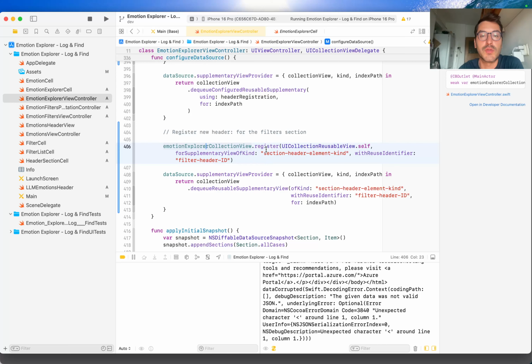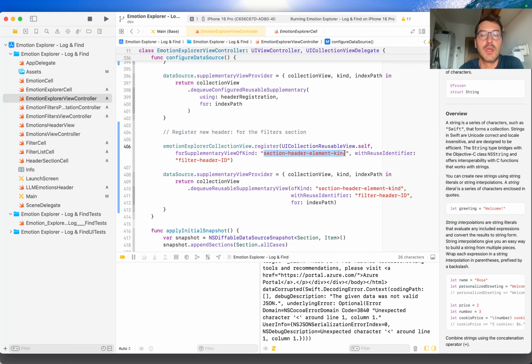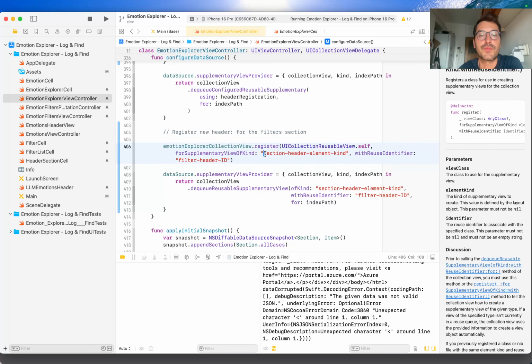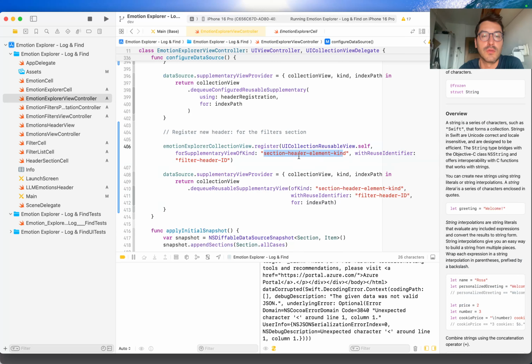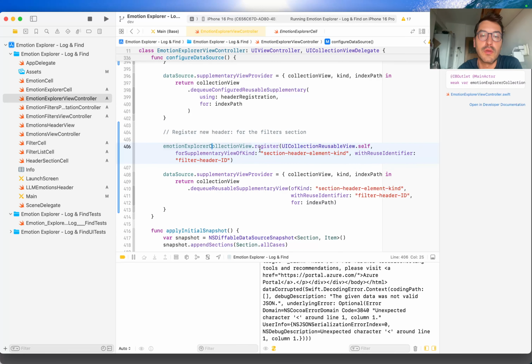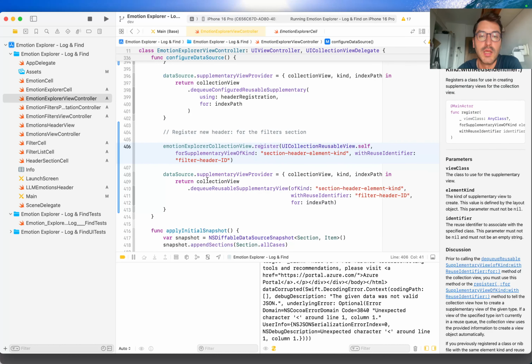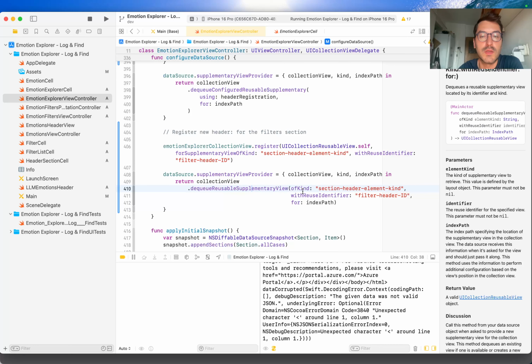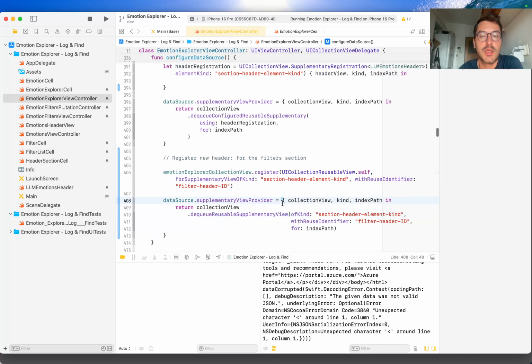Three, we needed to make sure we're using the correct string key for specifying what supplementary view kind we're using in both the register method and the dequeuing supplementary view method.